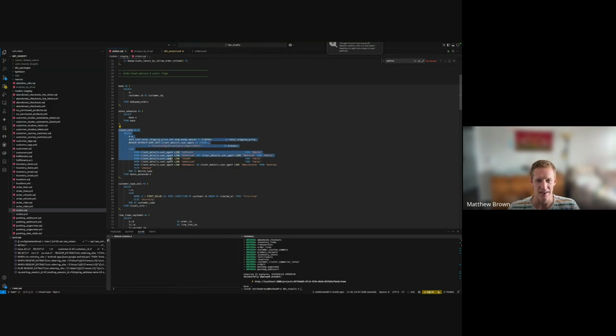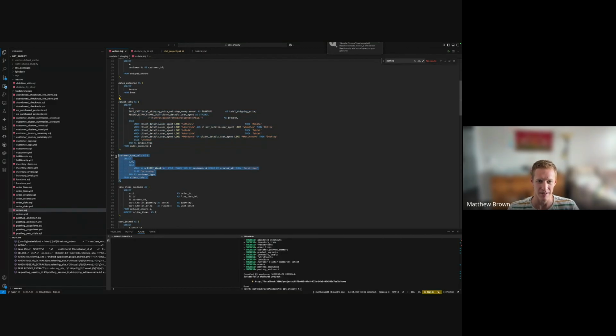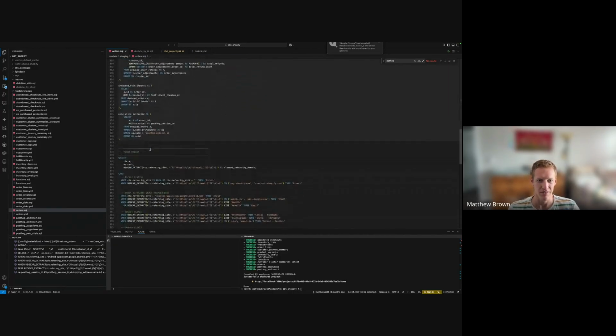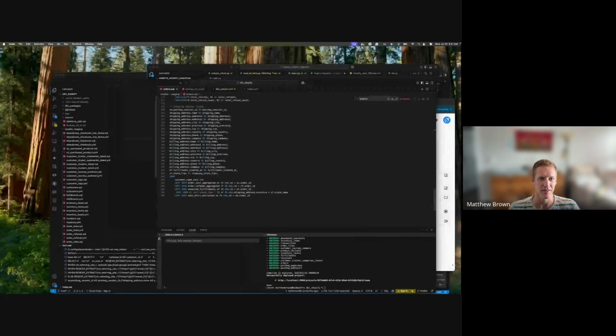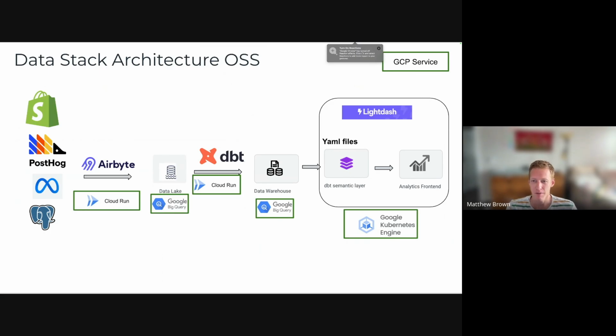Then there are fields that we want to add, like here, the device type a user has. Here we're determining if the customer that ordered was new or returning. A bunch of different data transformations here. In orders, this is fairly complex, but that gives us our finalized tables. Now we've completed up to the dbt step, and we have our transformed data in our data warehouse. All of these steps up to this point are agnostic of the front-end tool.